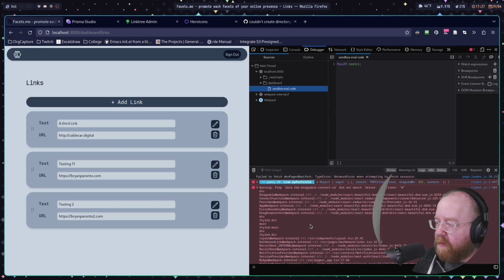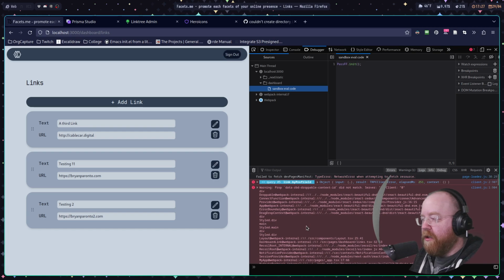Something's not matching what's rendered on the client and server. And with Next.js, sometimes you just can't avoid that, especially with things like drag and drop. That stuff doesn't all get rendered on the server side anyways. Not appropriately.